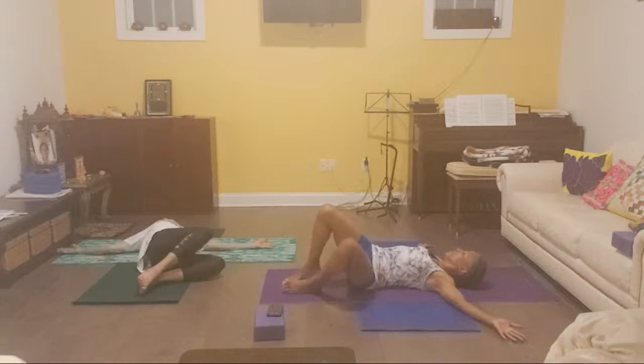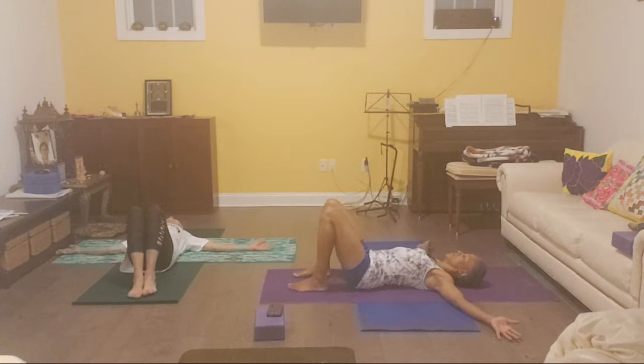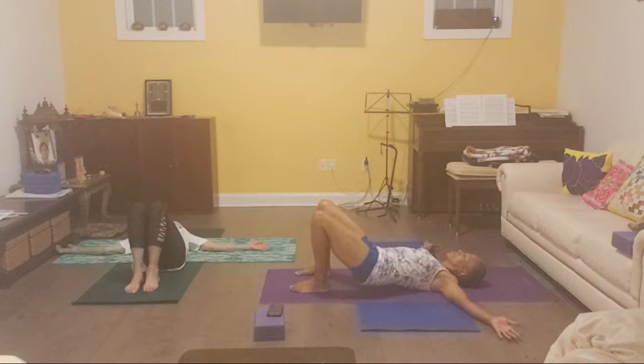And then inhale, bring your knees, your torso, and your head back to the center of your mat. Adjust your feet so that they're under your knees. Now pull your navel in toward your spine, lift your hips off the ground and bring them to the left side of your mat. Lower your hips down.